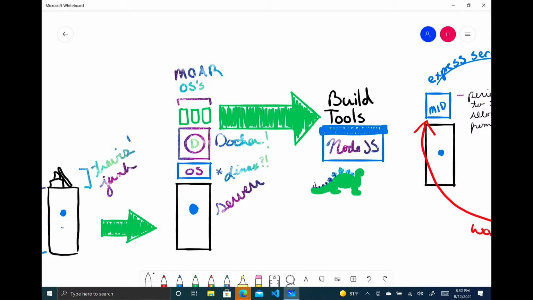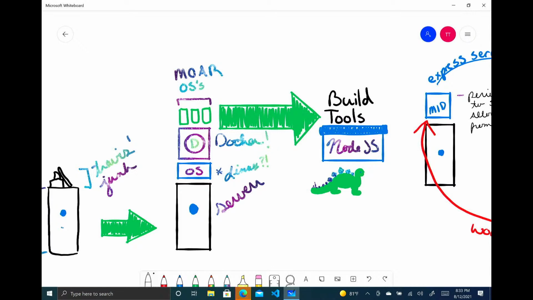Okay, we have Docker, and then the thing we use to actually build stuff in our little Docker container is called NodeJS, which is an engine, or is V8 the engine? There's a whole car analogy here, but it's a thing. You download it, you install it, and we were using it in VS Code. It's a JavaScript runtime environment. Yes, that thing. But we're using that so that we can build JavaScript applications outside of the browser.